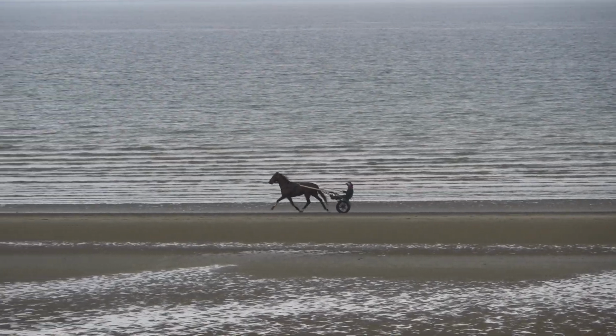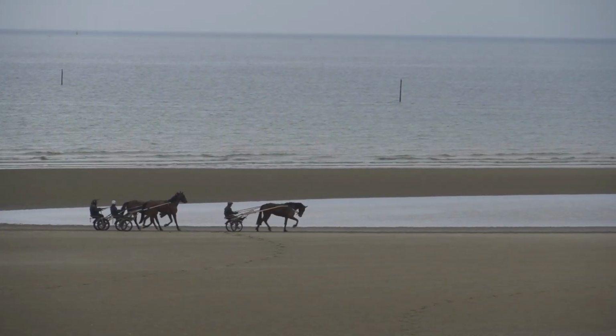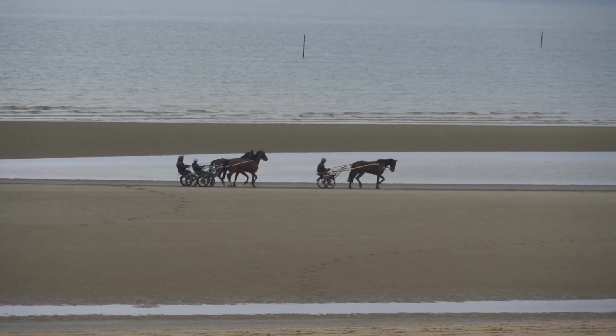That was really cool to see Utah Beach. There were like these horse-drawn chariot things that they were running along the beach here, which was pretty cool. I don't know what you really call them. We're moving on from Utah Beach now. A lot more World War II to cover today.